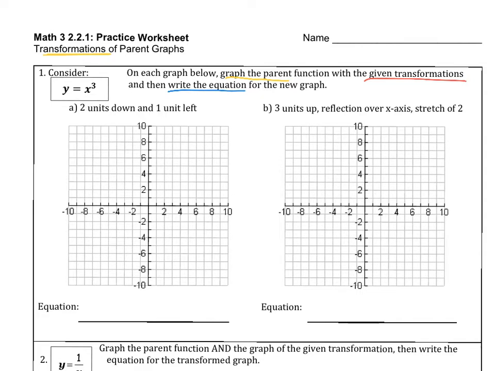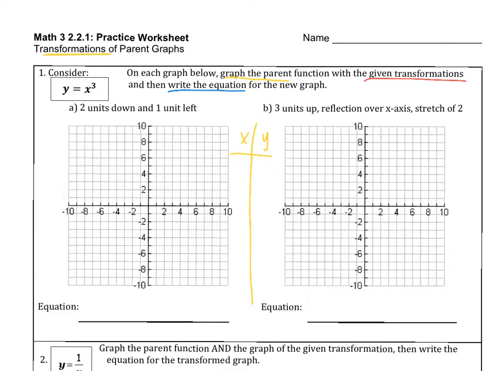So looking at number one, the parent function is y equals x cubed. I want you guys to eventually be comfortable knowing what the sketch of x cubed, the parent function for a cubic, would look like. The best way to go about graphing a function that you are not really familiar with would be taking some x values and getting the y values that result. So I'm going to make a table right here of x, y values and graph the parent function.